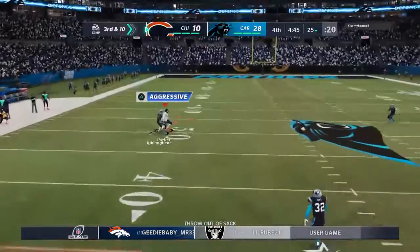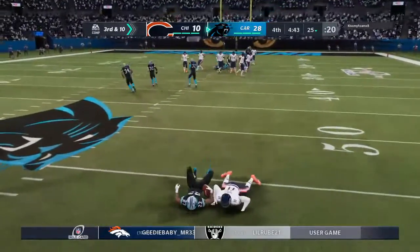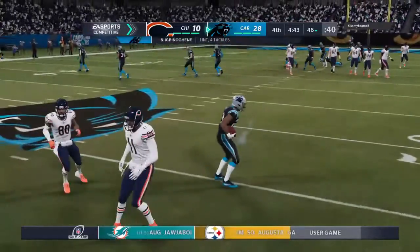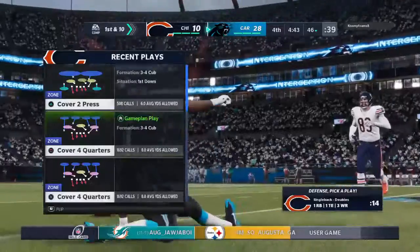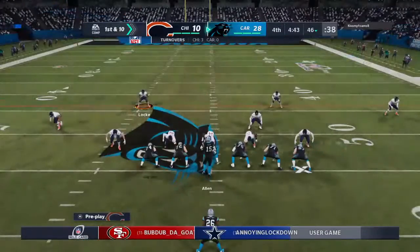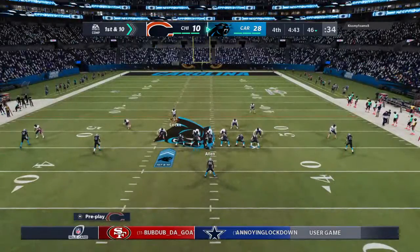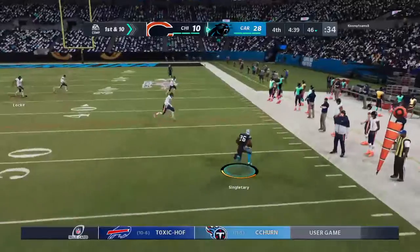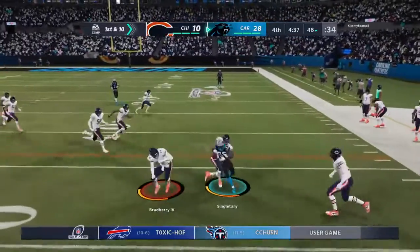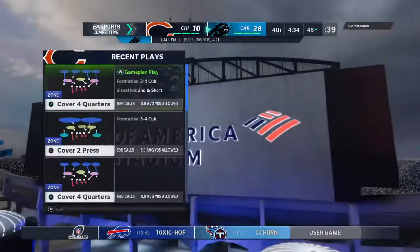He's going to let one go deep for Parker. Oh, and a bad throw there. It's intercepted. Picked up by Noah Igbenogany, and they will set up shop at their own 46-yard line. The Panthers out there and ready to begin their next drive. And you'd have to say they have done what they set out to do in this wild card round. It won't get easier from here, of course, but they'll certainly have some momentum built up for when they hit the road in the divisional round next weekend.